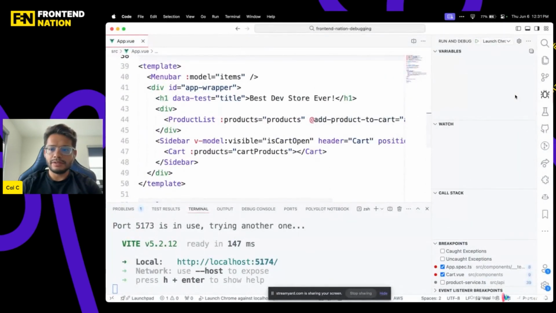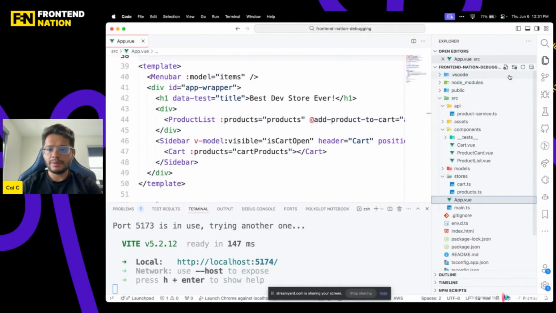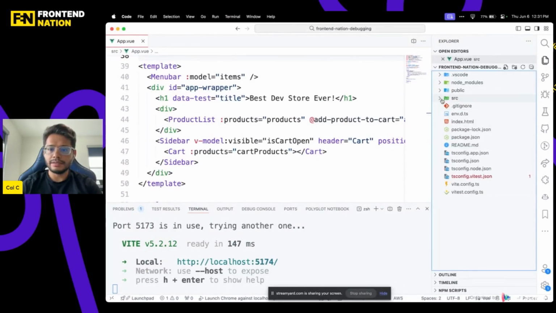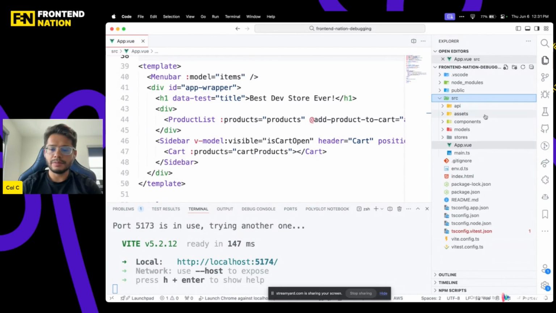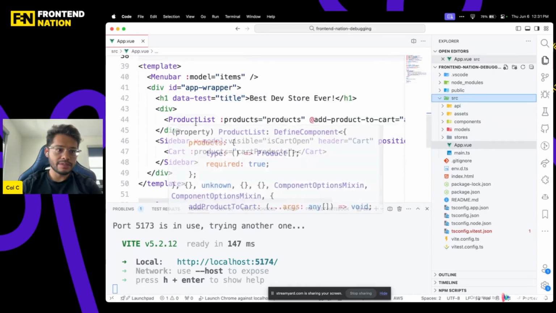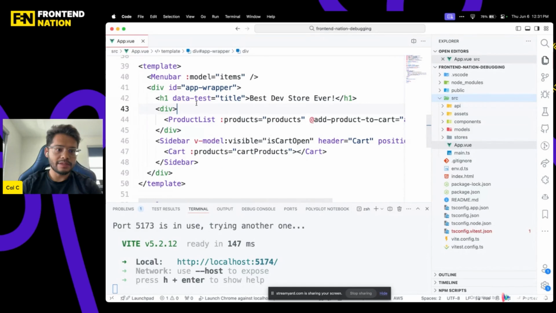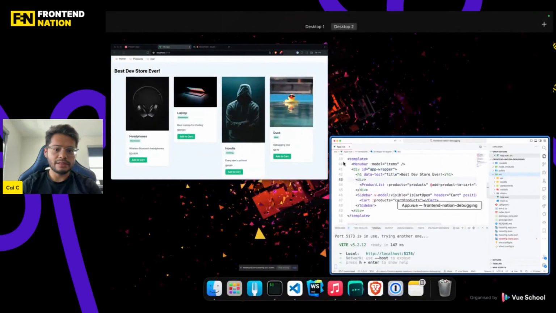Let me take you a little bit through the structure of the application. Again, it's a simple Vue.js app. If you're familiar with Vue, you're familiar with this structure for components, models, views. I am using Pinia for store management, and I do have a fake API layer, which essentially just returns static stuff. What else can I show you here for the product to give you context? Probably the main component, which is the app component. This is the template. Again, it's what you see here.